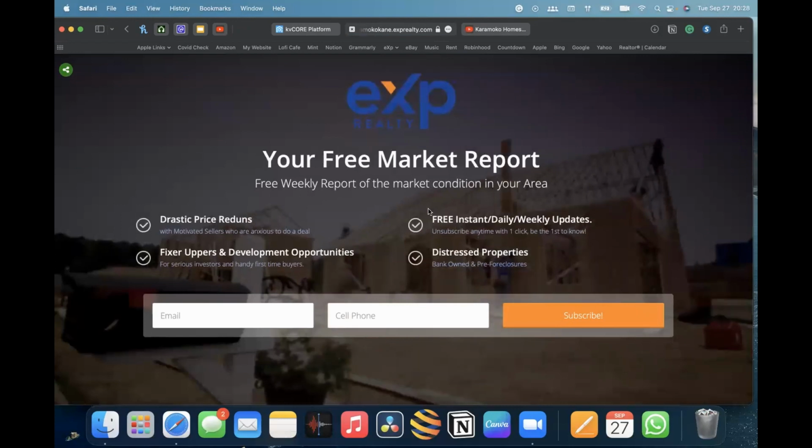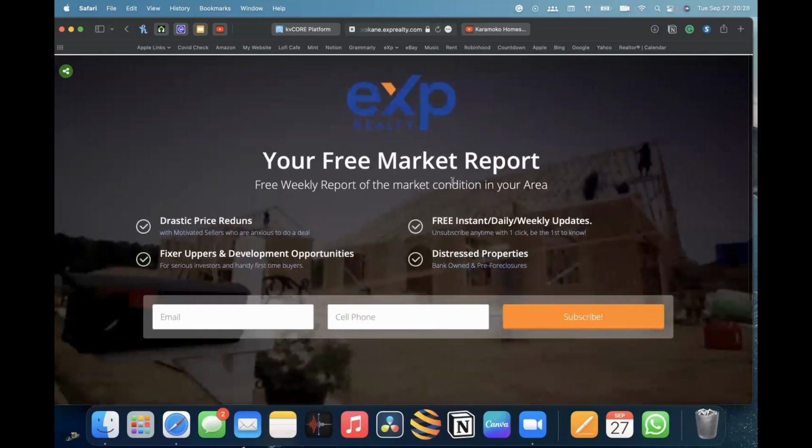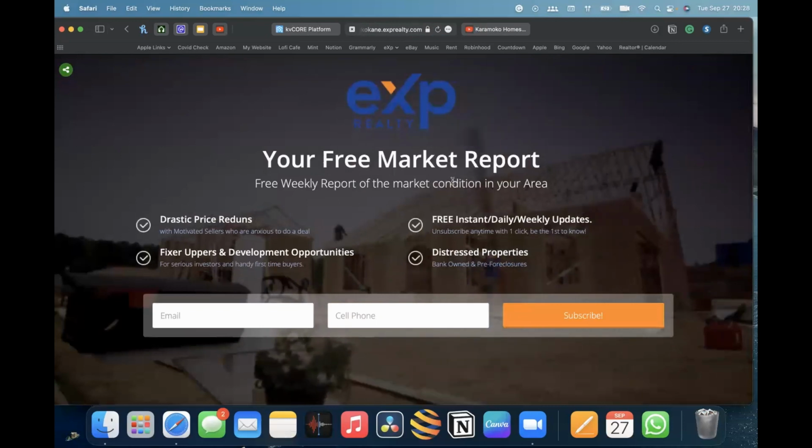Yes, Melissa, you can create multiple landing pages. The thing is, once you create this, the link is good forever. You can just share this link, and KvCore has a section, I'll show you that, where you can see past landing pages you've built, and then you can just click on those and copy the link and send them out to everyone. So yes, you can have multiple landing pages. So once you click save, it'll take you to your landing page.